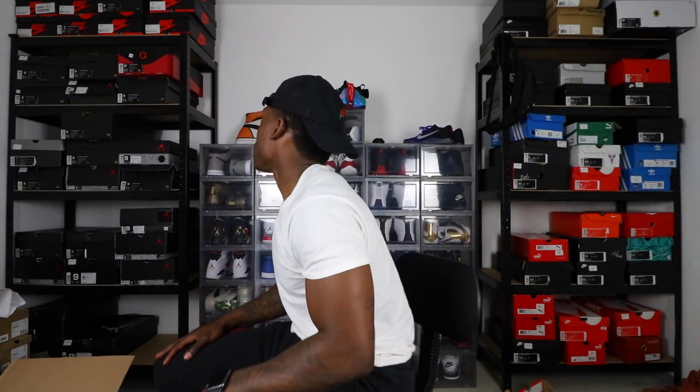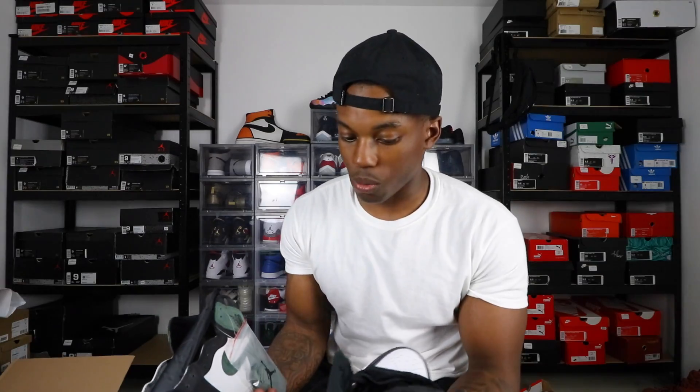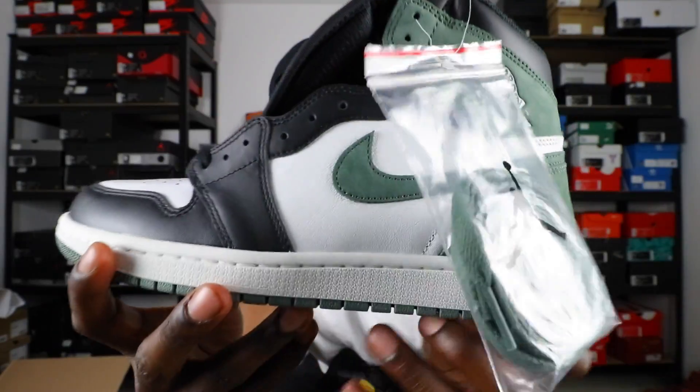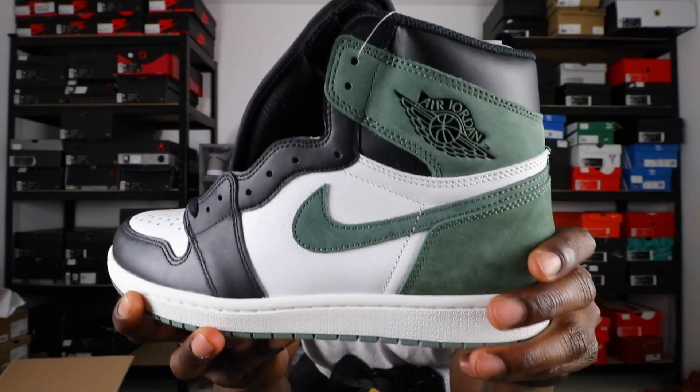I like these a lot more than the blues. I was only gonna get the blues or these, and I like these a lot more. Y'all let me know how y'all feel about this colorway. Which one is your favorite in the whole Best Hand in the Game Pack Ones? The yellow is my favorite, the red is my second favorite, and the green is my third. I have not gotten the red yet, could've had them but didn't. Let me pull out my yellow pair real quick — here we go, yellow orcas, and now I have the green ones. I kind of like how they got this midsole in off-white — it's not a solid white like the side panel.